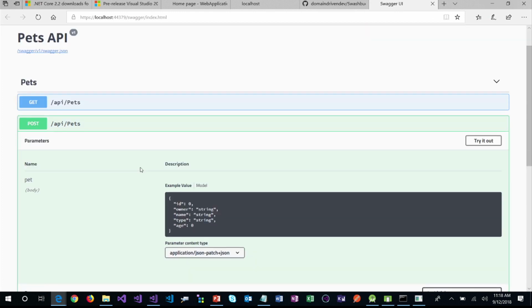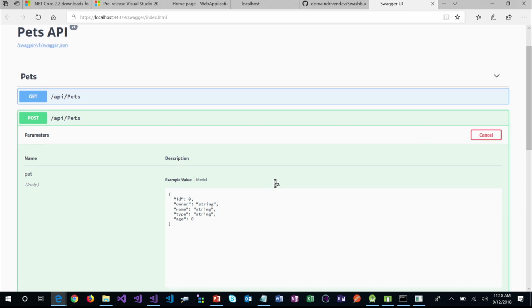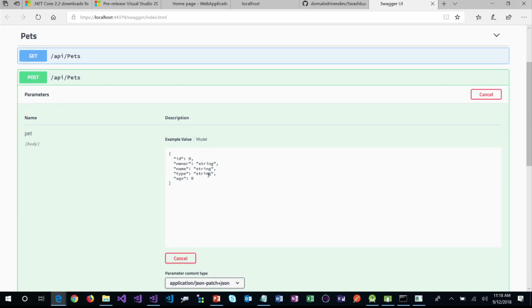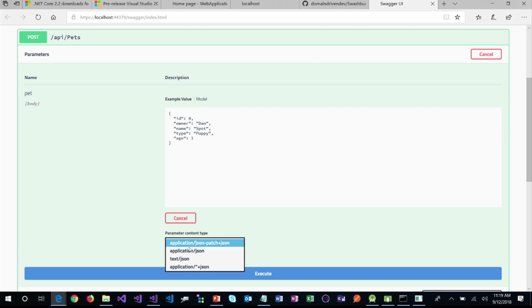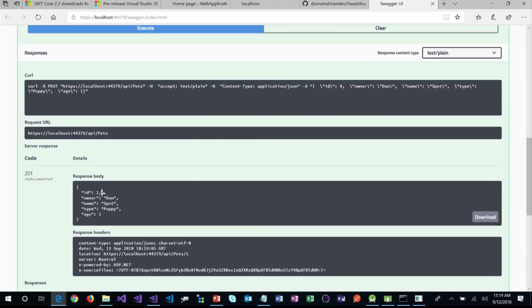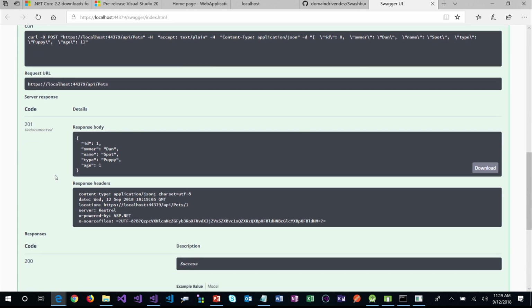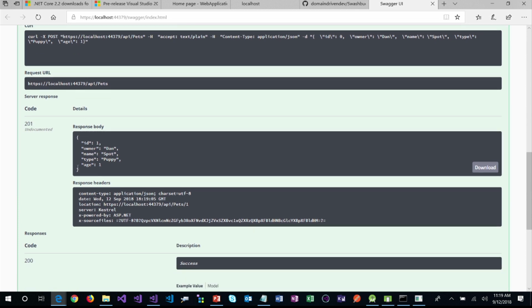And this is nice, so I can do things here now. Like if I actually want to issue a post, this Swagger UI will help me do that. So let's try out doing a post. It knows the type information for the post action, so let's add a new pet. The owner of this new pet will be me. Let's call it Spot. Let's say it's going to be a puppy, and let's give it an age of 1. And then set the content type to just normal JSON and execute that. And voila, OK, so we got a 201 response, and we've created our new resource.